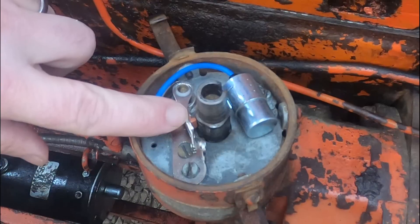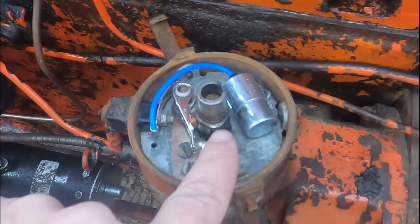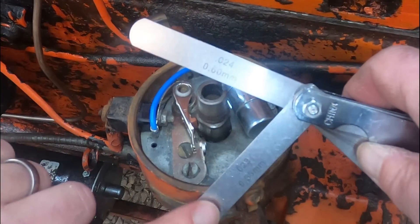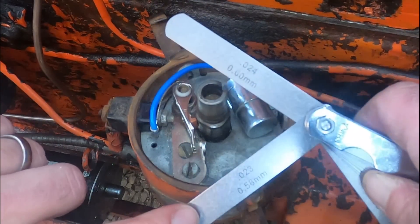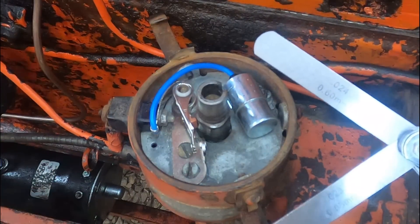This little piece on the contact rides on the shaft, which actually has a cam to it - flat spots and high spots. We've got to make sure it's on top of one of the high spots, which it is, and then we've got to check the gap. It actually feels about right. At 23 thousandths it goes in smoothly and at 24 thousandths it's dragging, so I'm going to say it's got a 23 thousandths gap. We're shooting for 20 thousandths, so I think that's close enough to run.